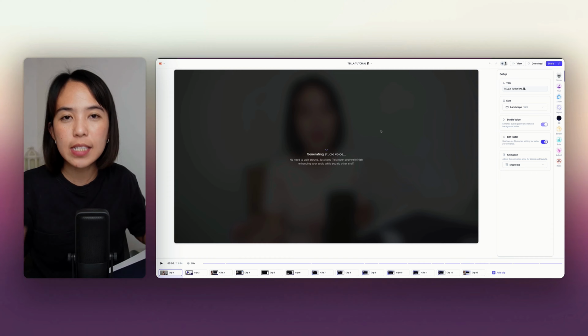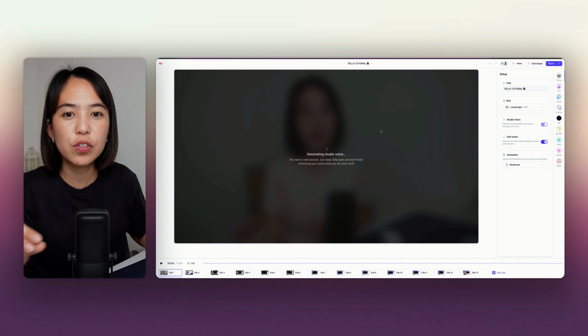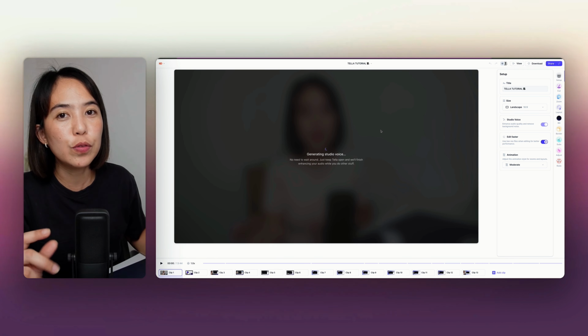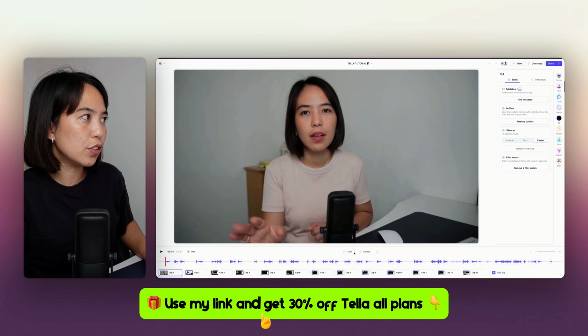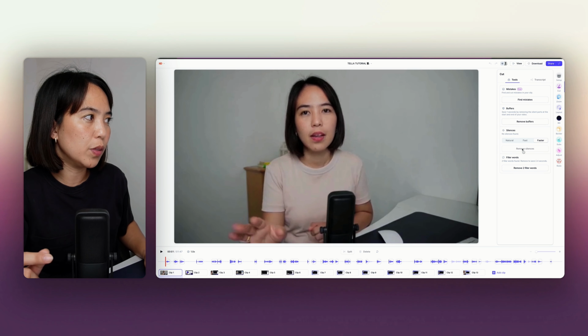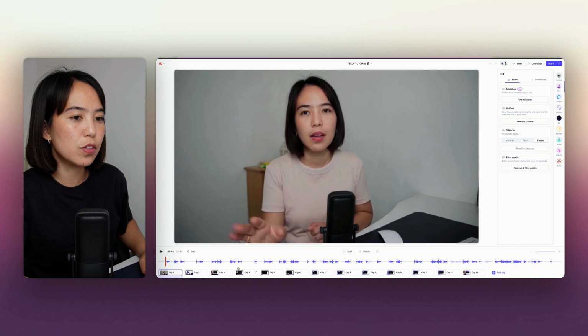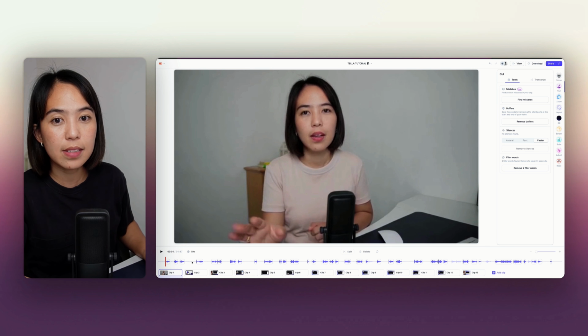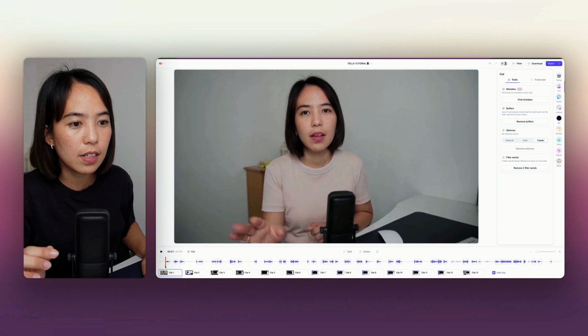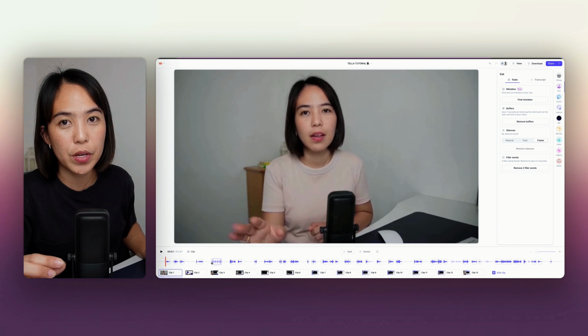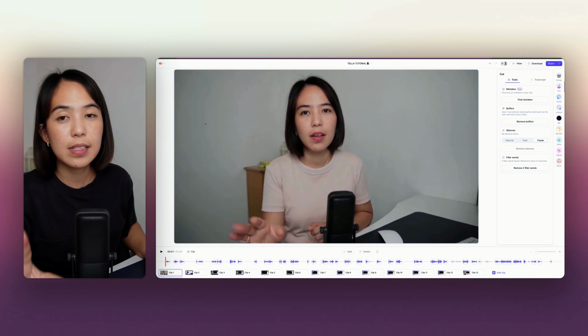Okay, so after you set up the essentials for your video, you're gonna go to the editing part. So let's go for the cut tool. All right, so you go to the cut tool. You have here find mistakes, remove buffers, remove silences, and filler words. So as you can see, if you click those, remove buffers, the spaces at the beginning and at the end will be removed. And for the silences, these gaps will be removed. Okay, so that's the cut tool.